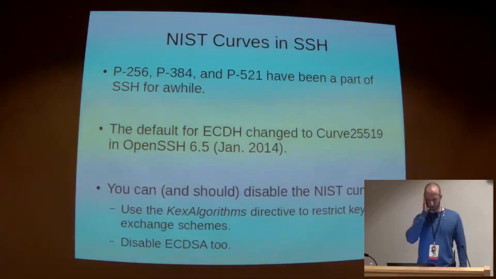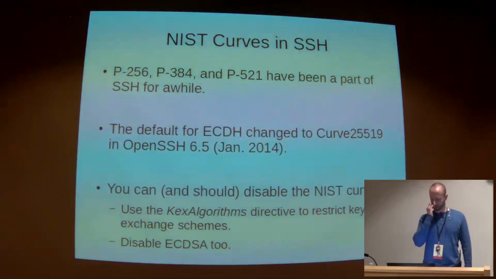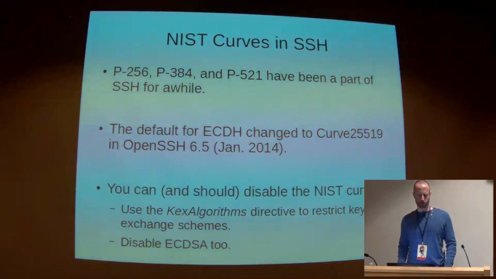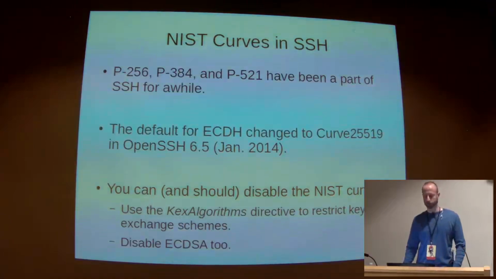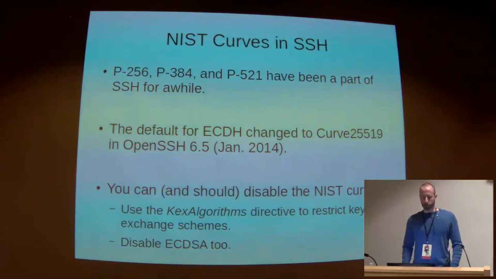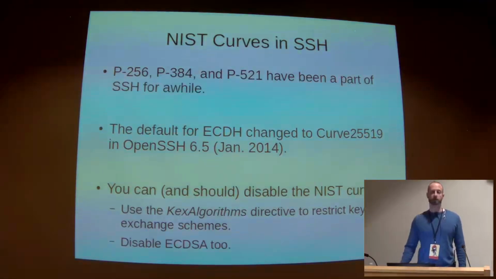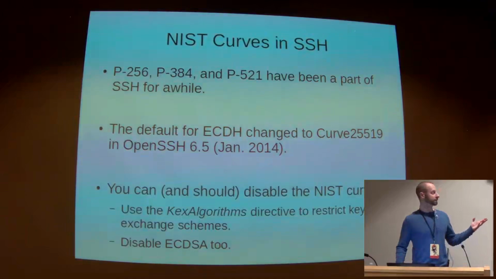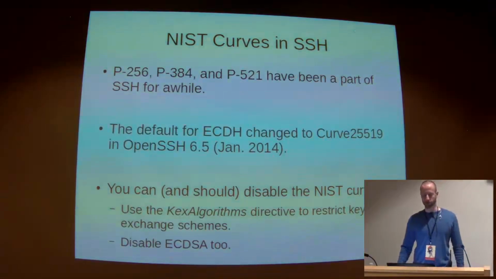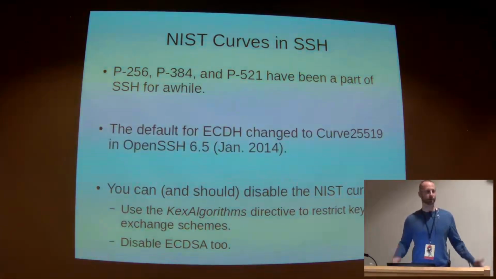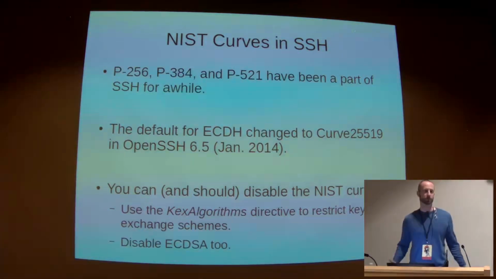Much better news for SSH. These curves were a part of SSH for quite a long time. Like I said before, the default got changed about 3 years ago. You can use the key exchange algorithms directive. It's very easy to just disable them. And you can just straight up disable ECDSA as well. That's the good news, that in SSH you can disable them pretty easily. By default, though, a lot of distros just have them sitting there.